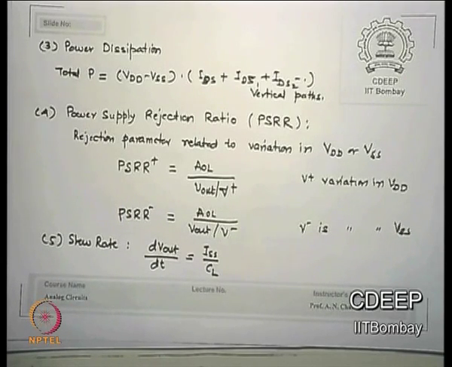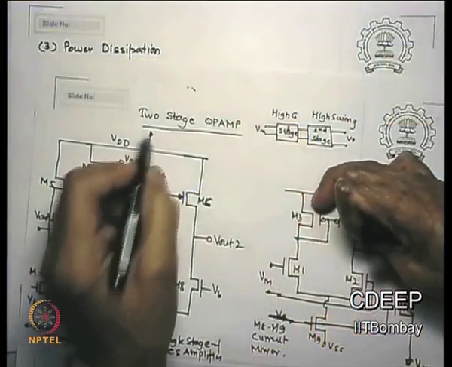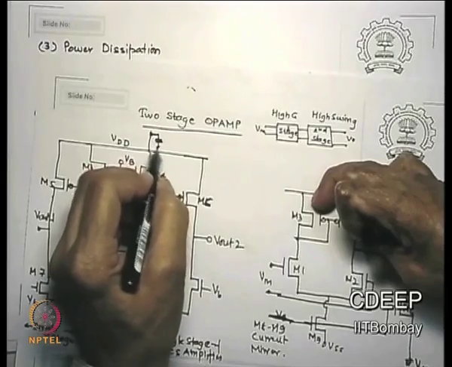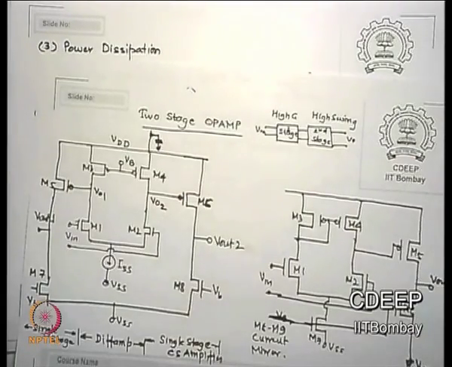How do you really remove these PSRR problems? You have already done the lab experiment on this. If I want VDD not to change very much, but it may change, I do not want it but it may occur, then how do I remove that? What do I do at the output? You must have seen, and if you have not seen, please see it now. This is your VDD terminal. I actually put a capacitor there, is that correct? Which filters out those frequency components which change the VDD, is that correct?